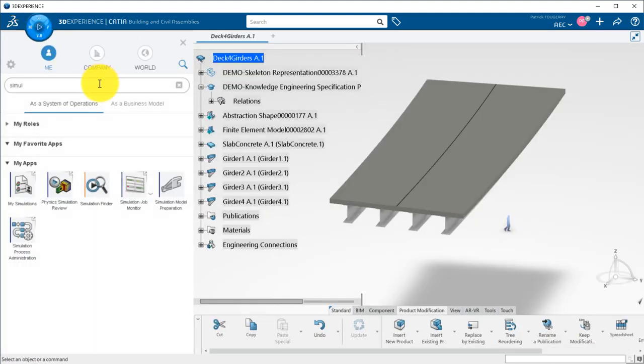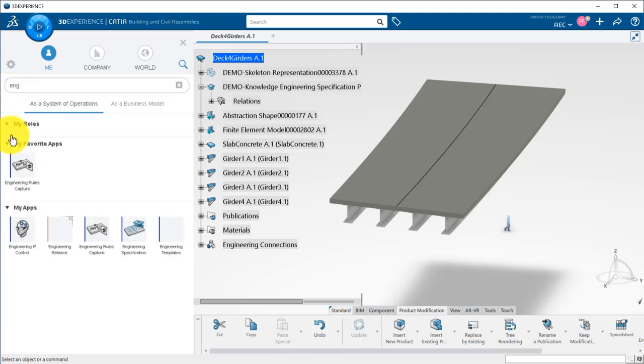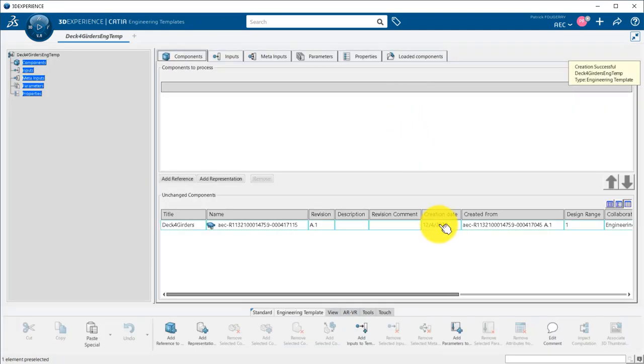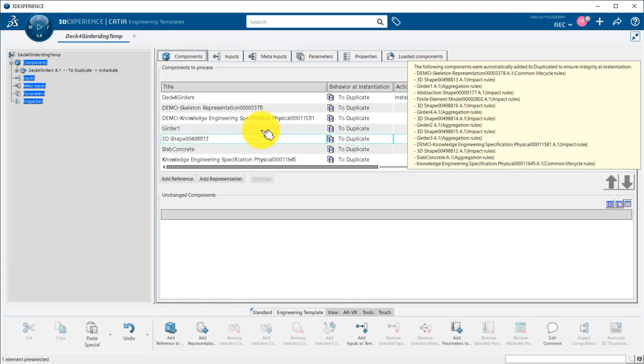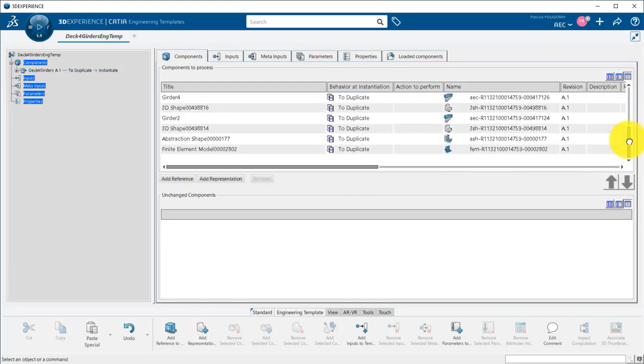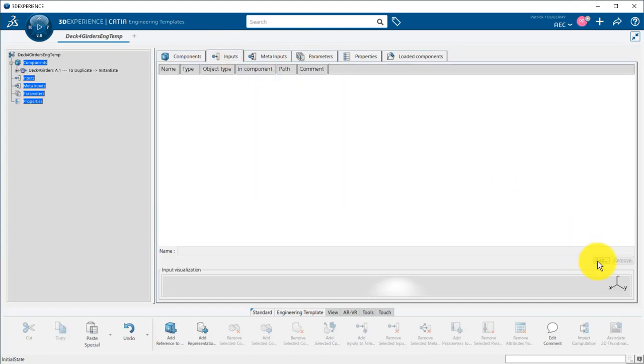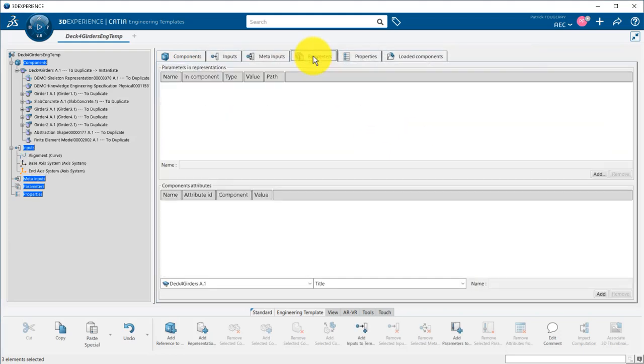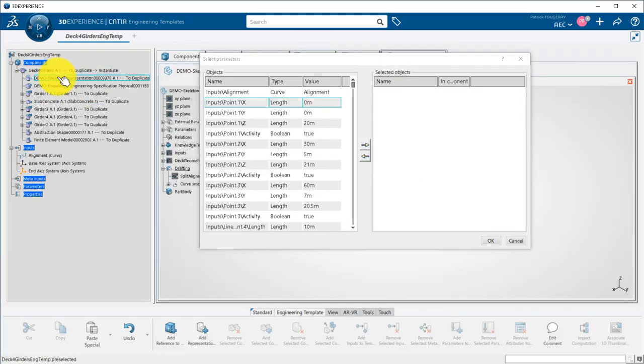Now that my template is ready, I can generate an engineering template. Note that this abstract shape and the finite element shapes can be added to the template content. Then I have to define my inputs and publish parameters.